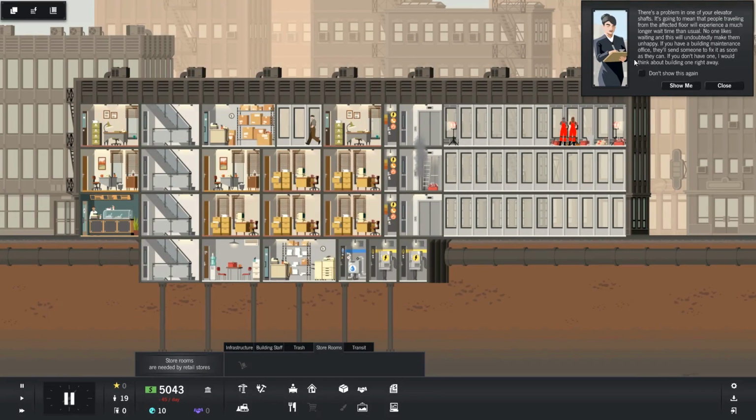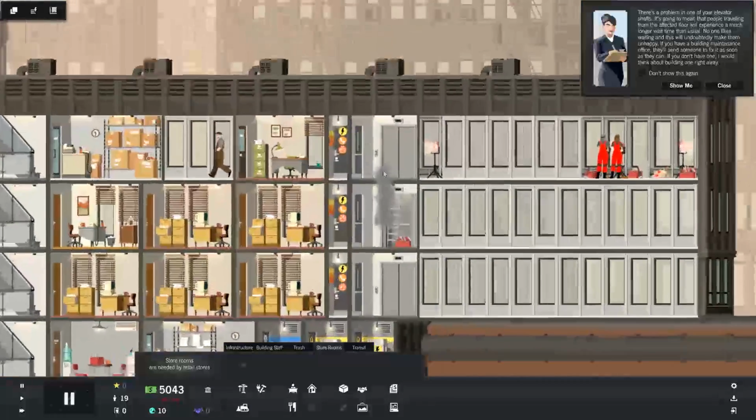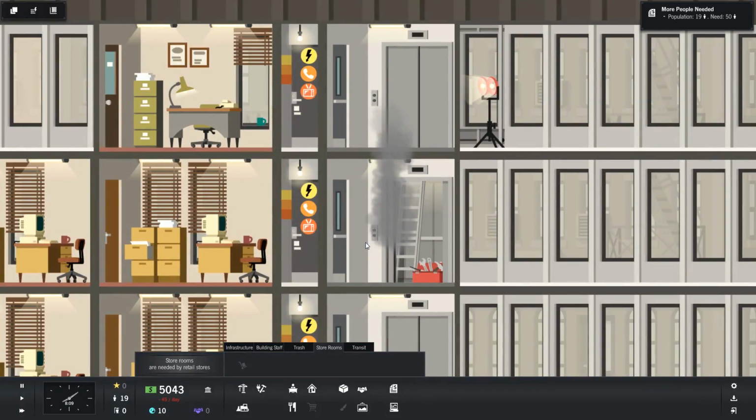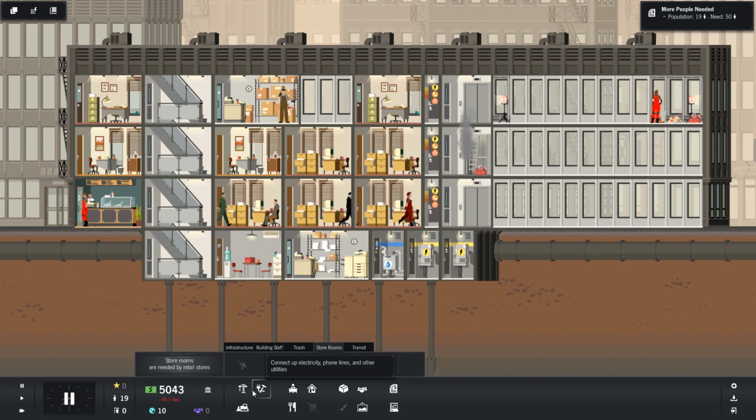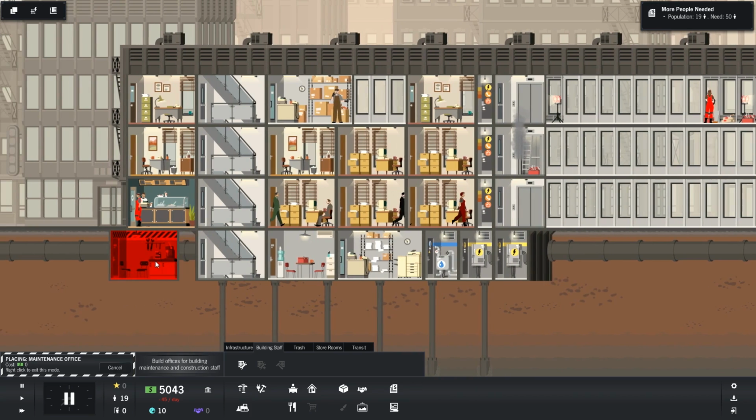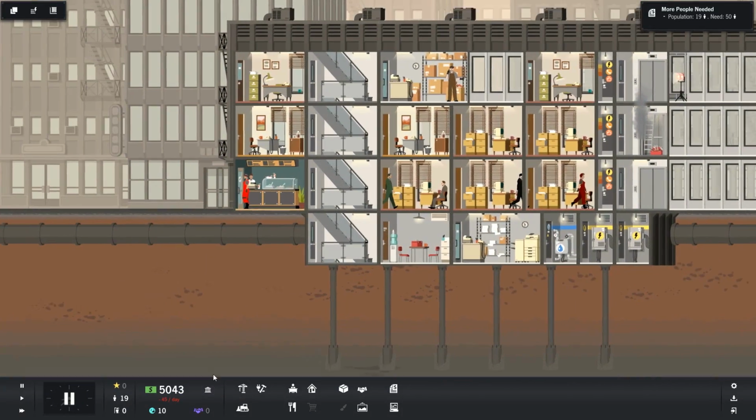We do have another, ooh, somebody else here. There was a problem in one of your elevator shafts. See what I mean? The elevators are always breaking. So right now, everyone's going to be using the stairs. Our maintenance team, which we don't actually have, we didn't get a maintenance team up and running. Let's get one very quickly. Building staff, we need a maintenance office. We will put it preferably on the lower floor.